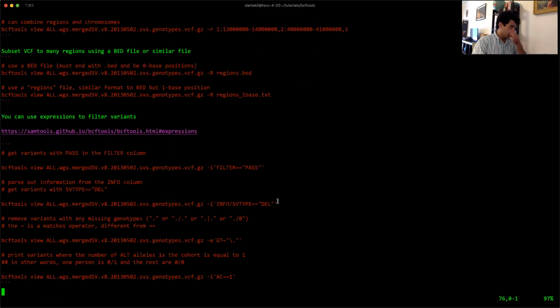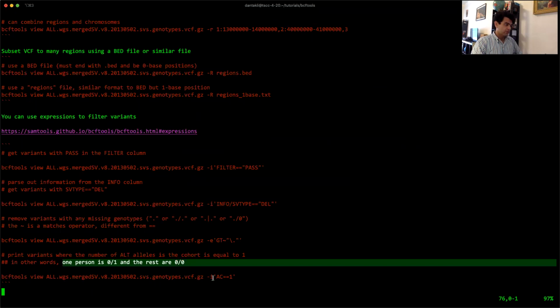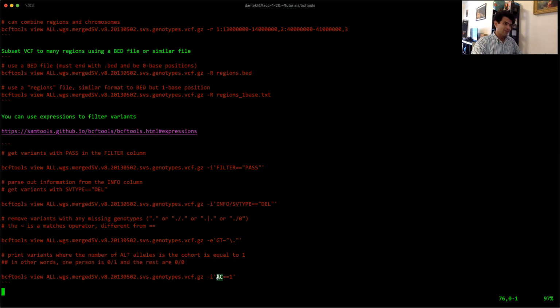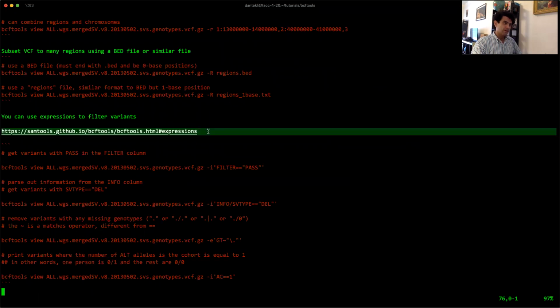Oh, and sometimes another thing is maybe you want a situation where only one person has the variant and everyone else is 0, 0. So you can use allele count equals 1, and it'll do something like that, right? Basically, just anything in here, you can just take a look at it.